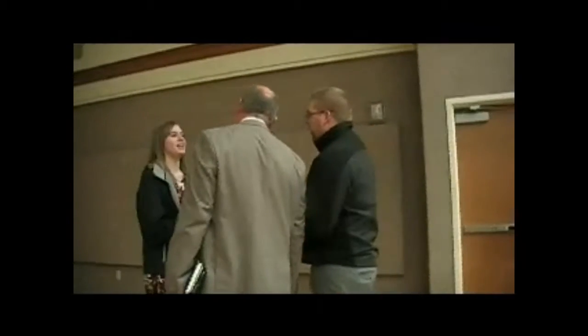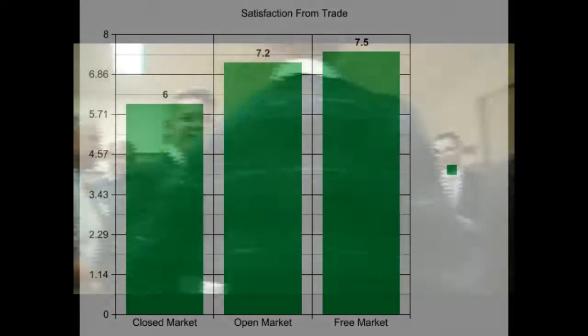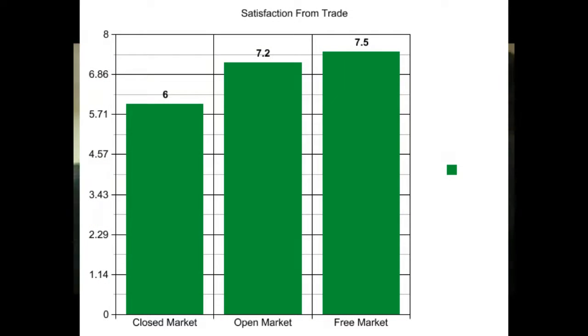They will then be divided into groups or markets, and they will be permitted to trade only amongst their group. This demonstrates an open market, as they are able to trade freely, but with the rule of only trading within the group. After this initial trade in an open market, they will again rate their satisfaction. After being in an open market, they will be released to trade with anyone, thus demonstrating a free market. After they have finished trading, they will again be asked to rate their overall satisfaction, and all three numbers will be graphed. Through trade, we have increased the overall satisfaction without increasing the input.